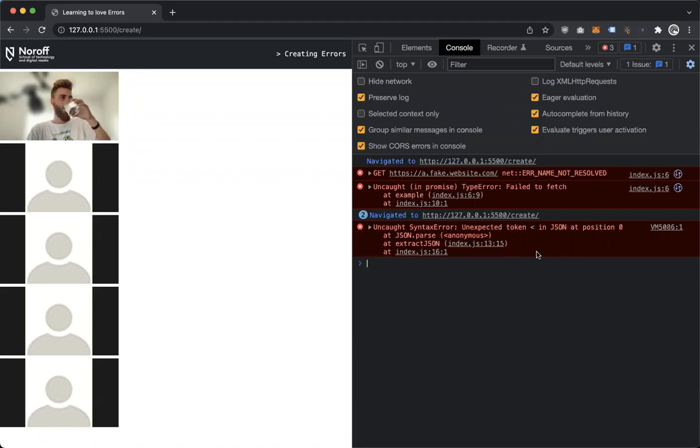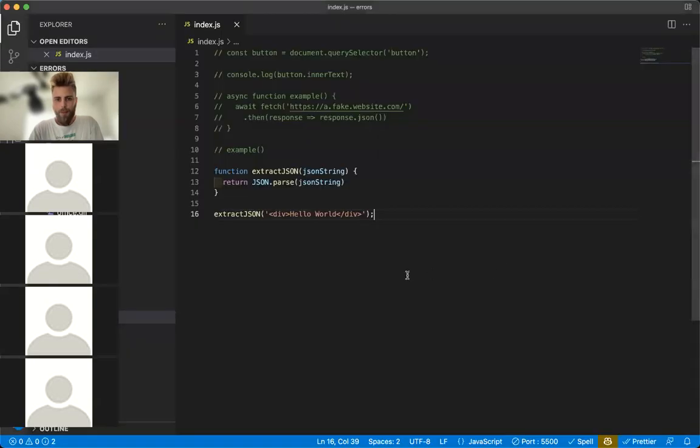So what does that mean? Unexpected token less than symbol. Well, that's the less than symbol. It's the beginning of our HTML string. So often when you're fetching and you're expecting to receive JSON as a result, you may have accidentally hit a 404 page.